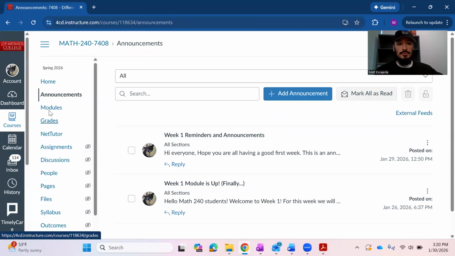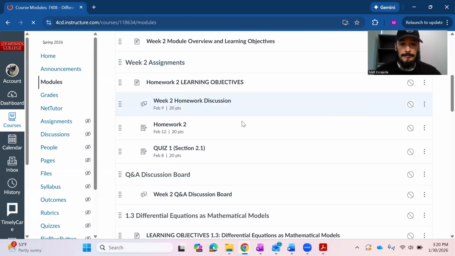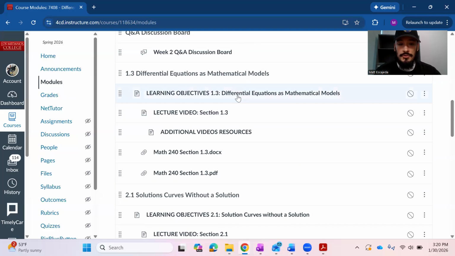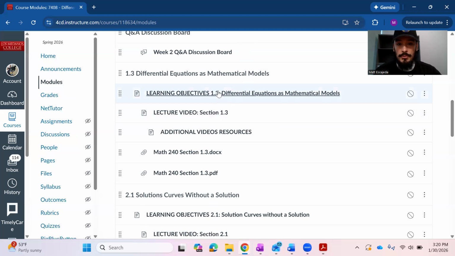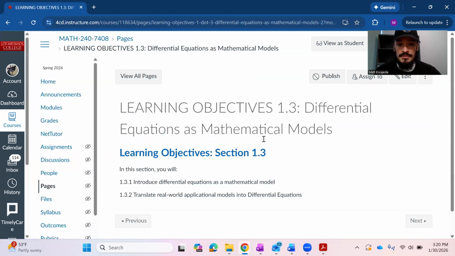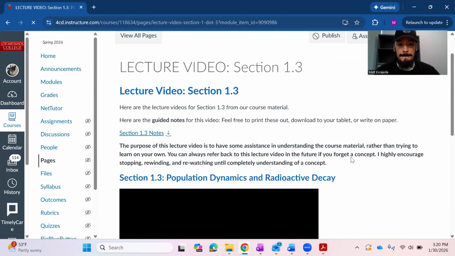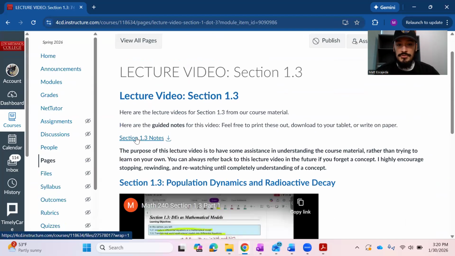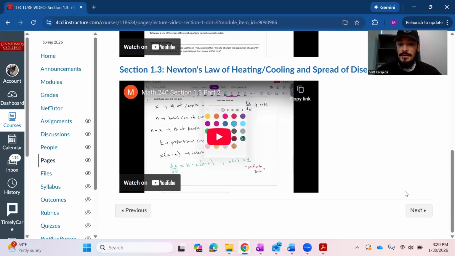And so here we get to the meat of our content, 1.3 and 2.1. For each of these, there's a list of learning objectives. For 1.3, here are our learning objectives that we're going to learn, and here are the lecture videos for this section. I also post the notes again. They're on Canvas as well down below, but here are the notes and then the lecture videos for the notes that I'm working off of, okay?